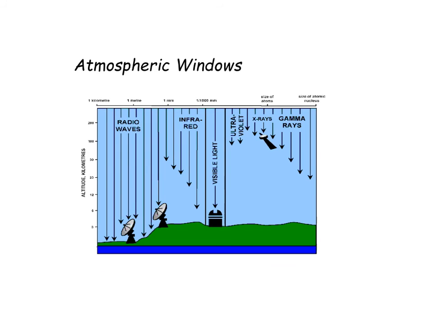And because each different wavelength of light has different degrees of transparency, our atmosphere is transparent to some wavelengths and not to others. And this creates these atmospheric windows, which protect us in a lot of ways from incoming galactic rays and incoming solar rays. So we know that visible light is able to penetrate our atmosphere because we have an atmospheric window there. Radio waves do as well. So these wavelengths are able to reach ground level.